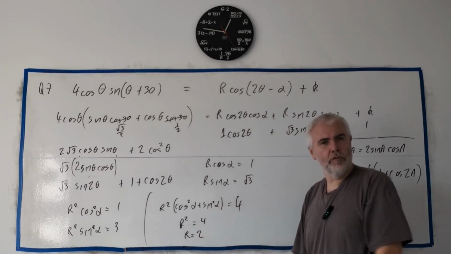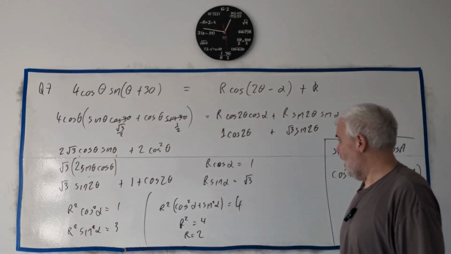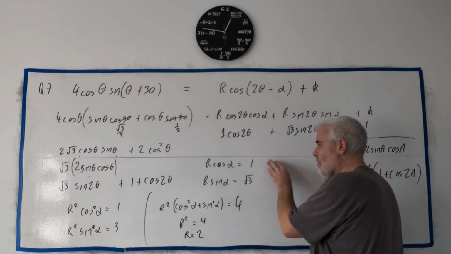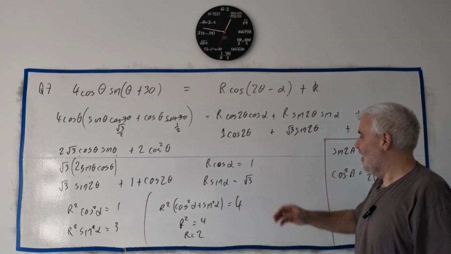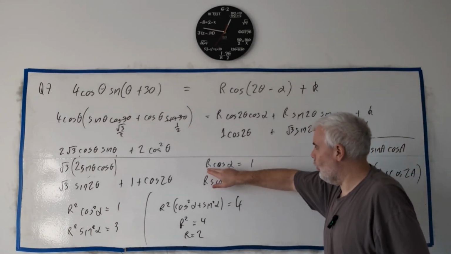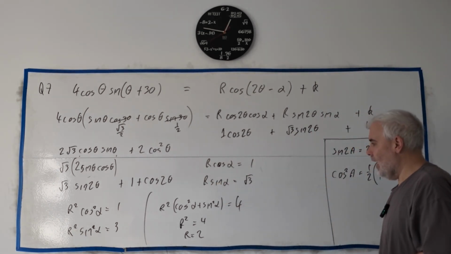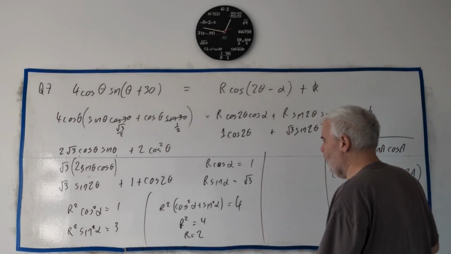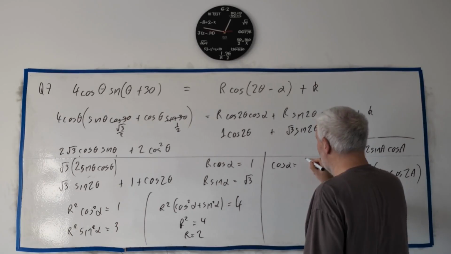I know it's plus 2 because they told you in the question r was bigger than 0. But again, a lot of students should be familiar enough with this part that maybe you're jumping ahead already. r squared is equal to these two added together once they're squared. So r is equal to 2. Just put that in here. Let's see. Cosine alpha is equal to 1 over 2.